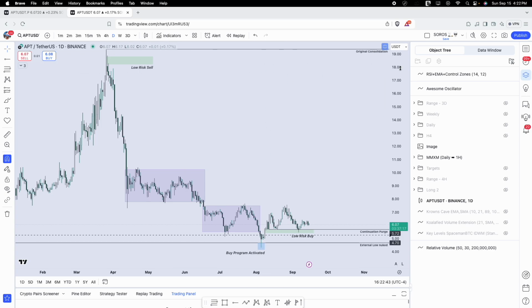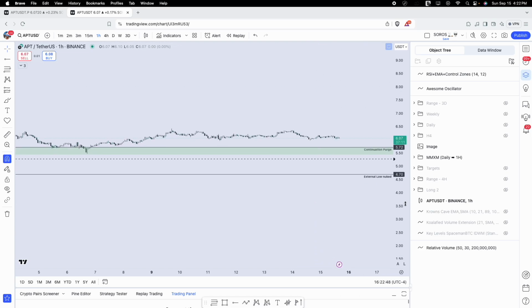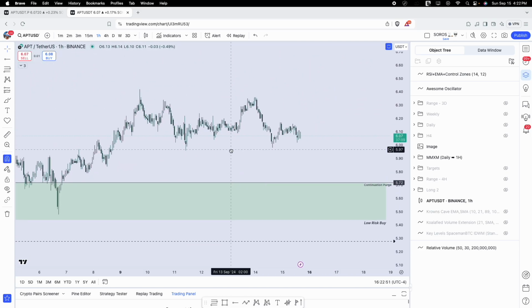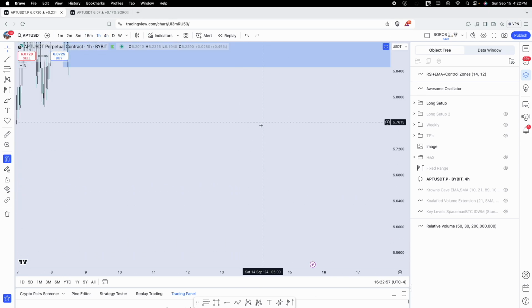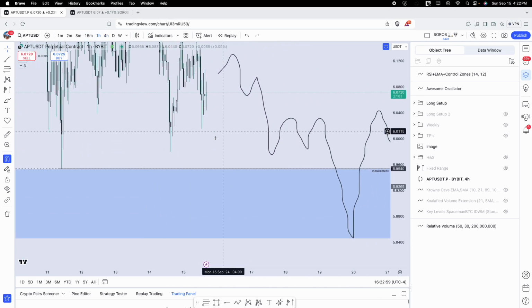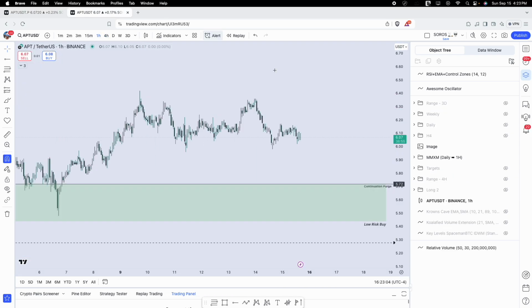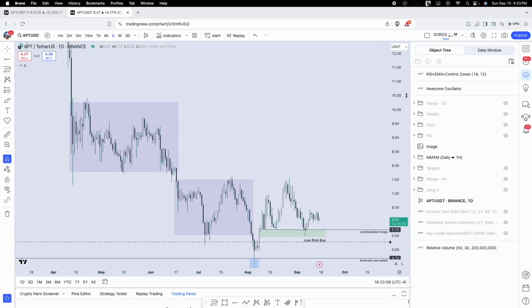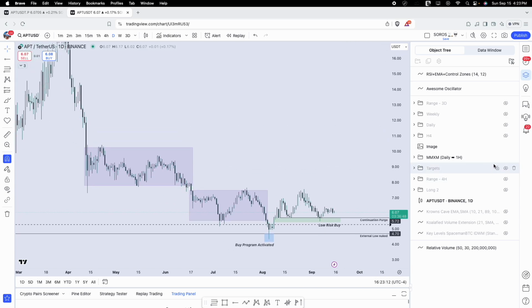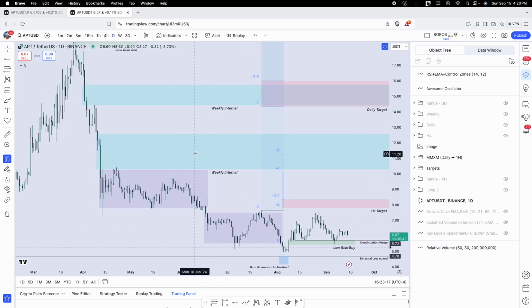If this is our daily market maker model, we're trying to enter on the 1 hour. So if we go back into the 1 hour, that's essentially going to be this purge, right? These 1 hour lows, you have a whole bunch of liquidity to rinse before we get in. So that's going to be the entry. And your targets for the trade are going to be very clean as well. Because we took out the external low on the weekly, we're then looking for weekly targets somewhere in here.